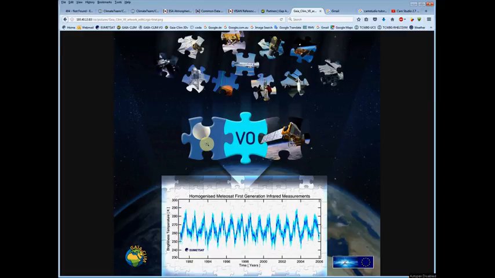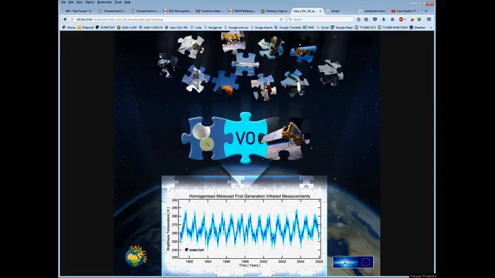And proper here means that all the errors and the uncertainties of the individual measurements are known, plus also the additional error added by combining two measurements that stem from differences in time of observation and also space. So one measurement could be taken 100 km and an hour after the other measurement was taken. And how to correctly describe and handle this is done by the VO. We symbolize these with puzzle pieces, because the VO puts these puzzle pieces together. And if we do it right, then out comes a climate data record.